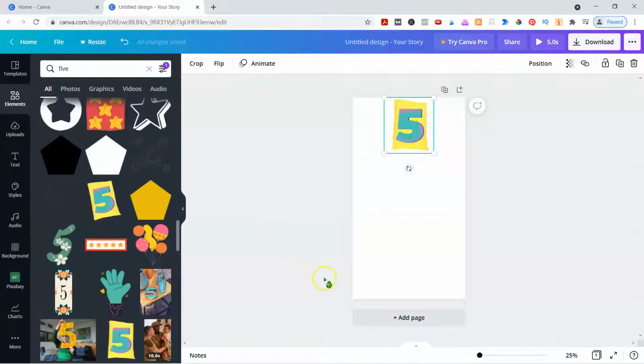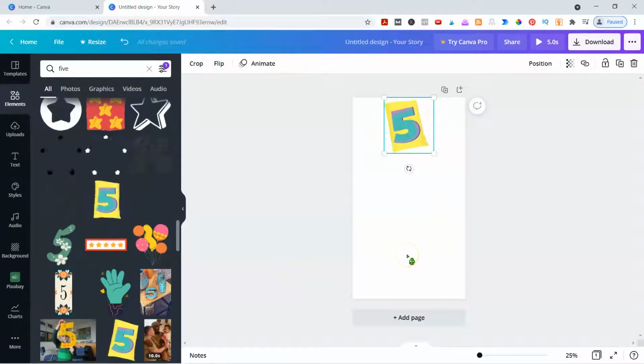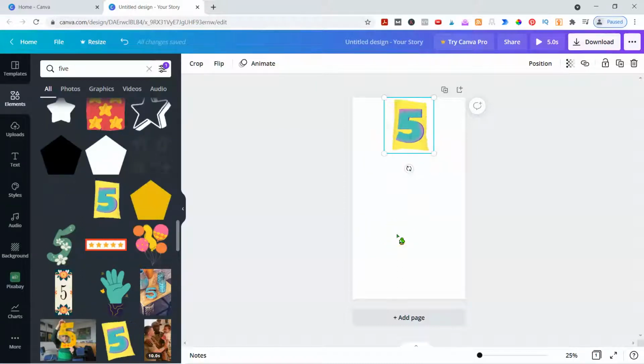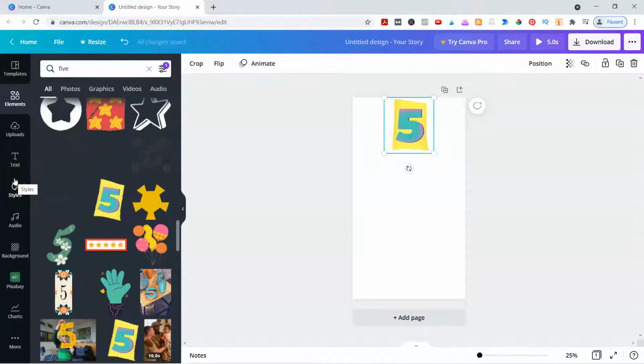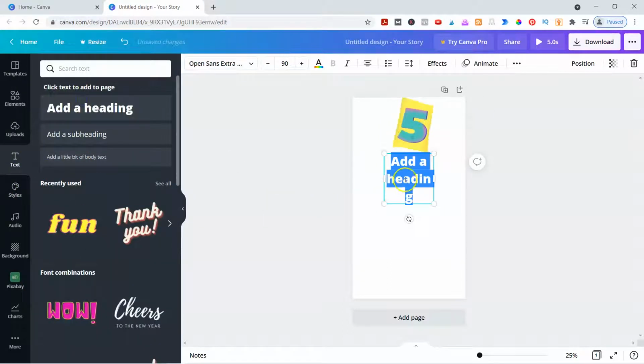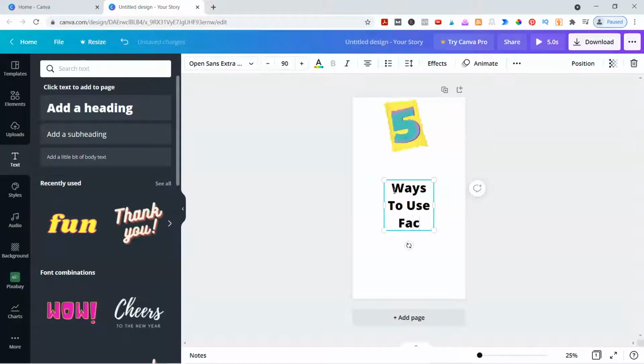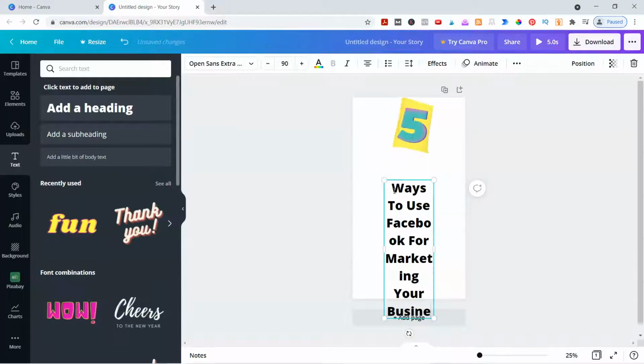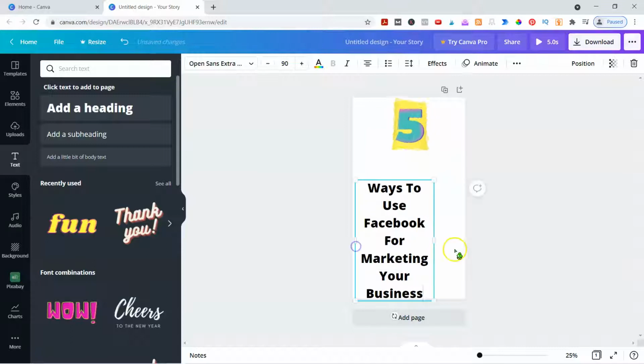And I'm going to warn you now, how the front comes out is going to vary. I've put some up that have content on it and it comes out okay, and some that have had a video and solid text and everything, and it comes out blank. Don't know why. I suspect it's because they're doing updates and adjusting as they test. So we're going to do 5 ways to use Facebook for marketing your business.